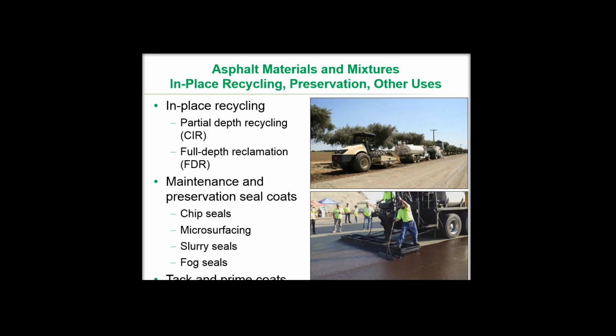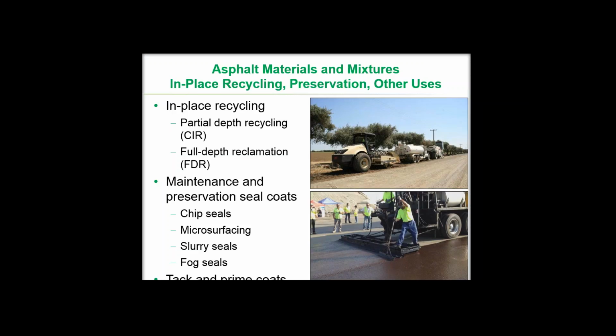Some other uses of asphalt materials and mixtures: more and more existing pavement layers are recycled in place through partial depth recycling and through full depth reclamation. Partial depth recycling is recycling 2 to 4 inches typically of the pavement surface. Full depth reclamation is recycling all of the asphalt layers in place. And we can see on the upper right a full depth recycling train.